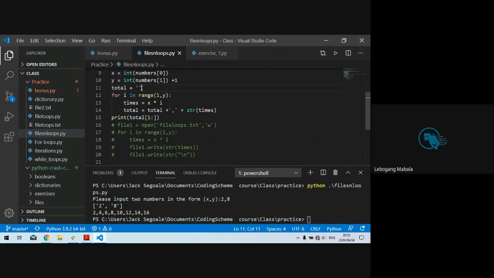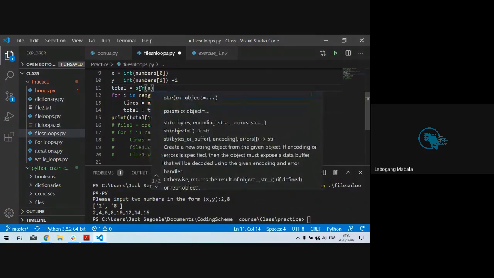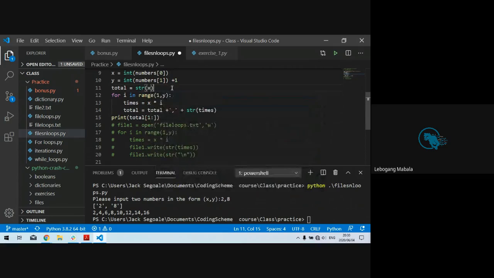Remove that. Remove that. Str of x, right? And then you change 1 to 2 on line 12. And then you just print total instead of printing. So save that.